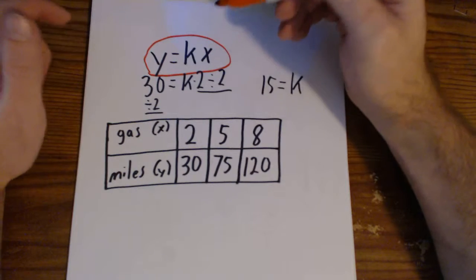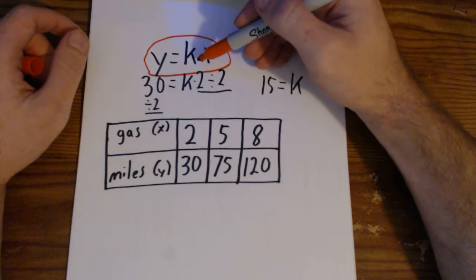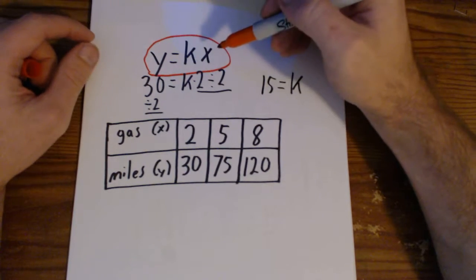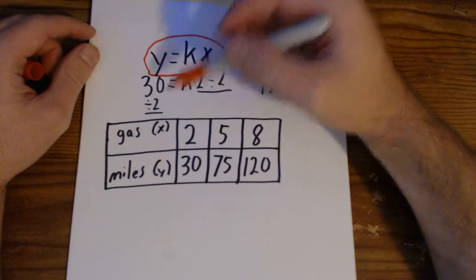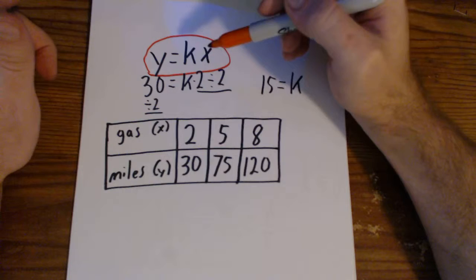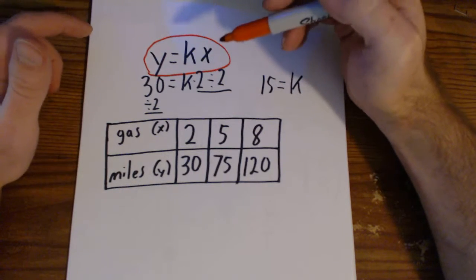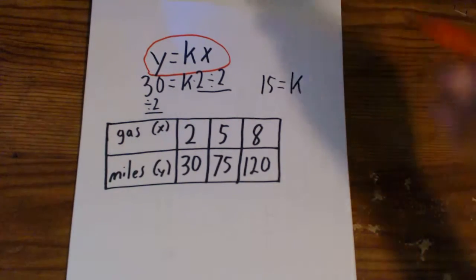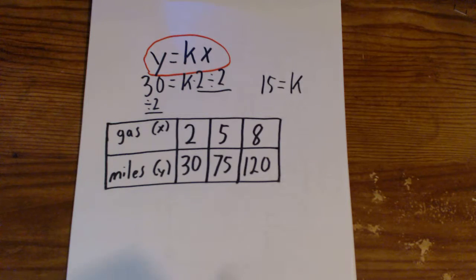So when you're trying to figure out what the direct variation represents, just look at your problem, maybe substitute your words in for the variables. You know, here you can put in miles, here you can put in gas. You just got to kind of try and read it out until it makes sense to you. So let's do another example.